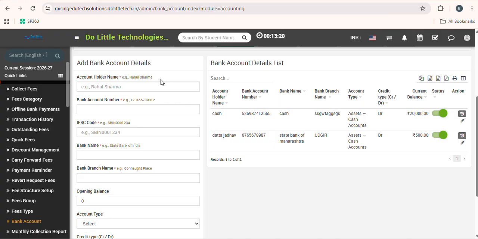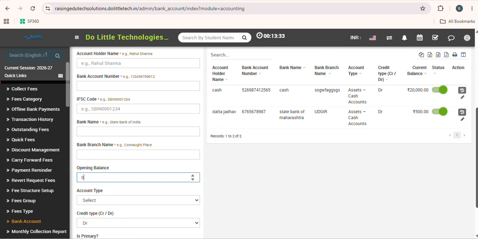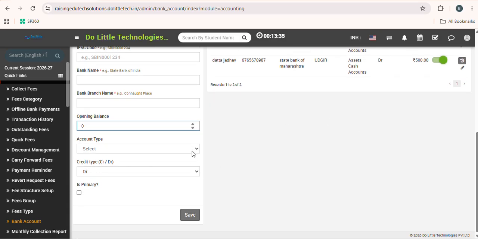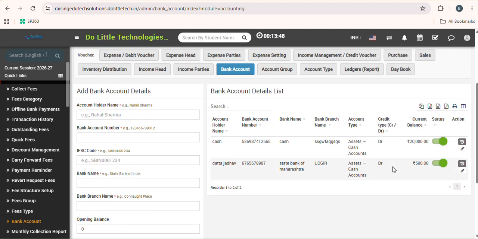Since the school has multiple accounts meant for different purposes, you can simply enter the name of the account holder, the bank account number, other details such as IFSC code, bank name, branch name, any opening balance if it's applicable, along with account type, debit or credit, and if it's a primary account, you can simply check this box and you can save it in order to upload it over here.